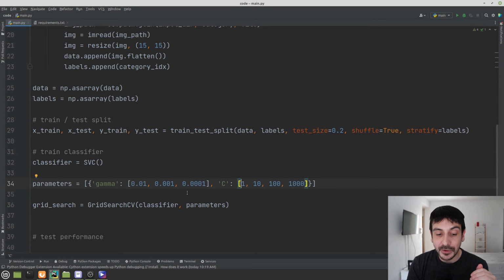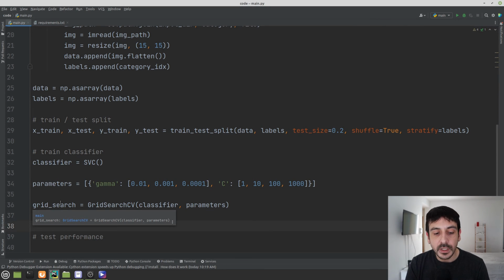That's the process we are going to take in this tutorial, and the way it works is that we are going to choose the best of all of these different classifiers we are going to train. And the way we are going to train as many classifiers at once is by calling grid search, this other object I have specified over here.